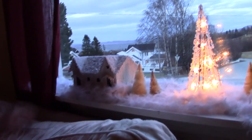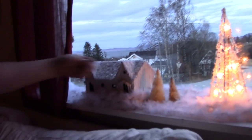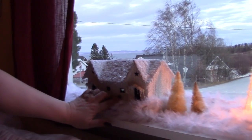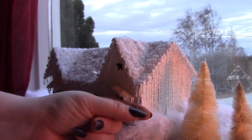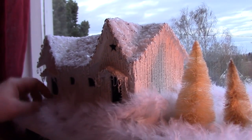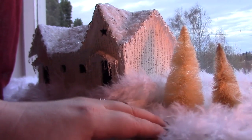These houses I made, I think it's 3 years ago now, and they are covered with salt actually, and there's vintage book paper. To make the icicles I used glue, hot glue actually. It took me forever to do, but the outcome was pretty. And I used feathers again to simulate snow.